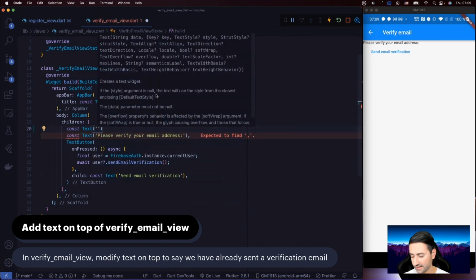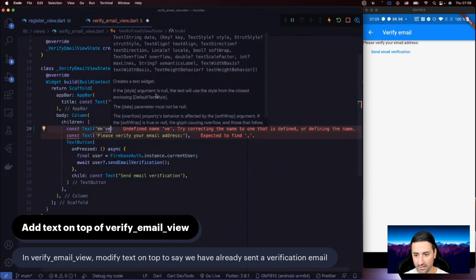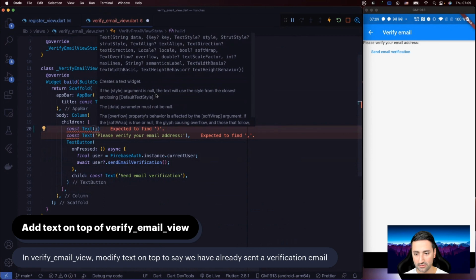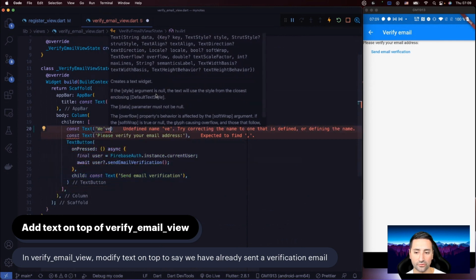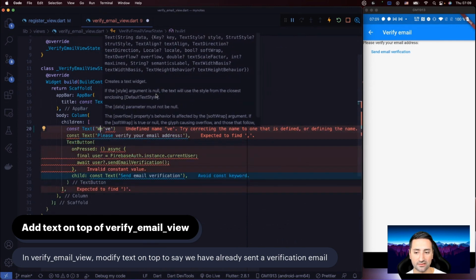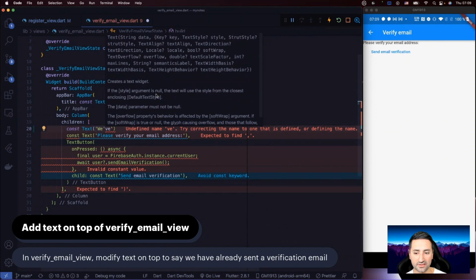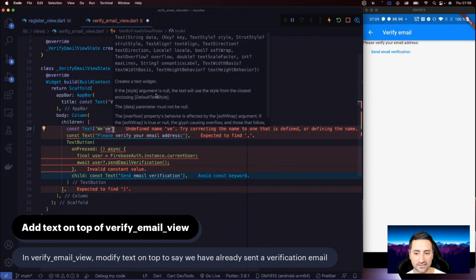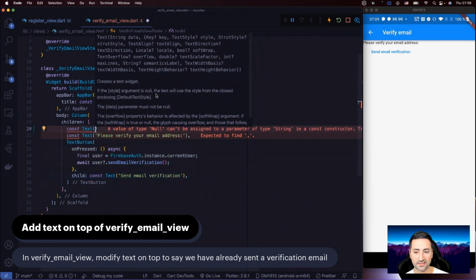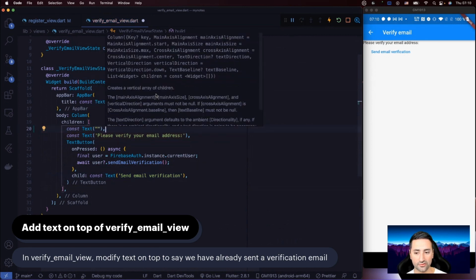I'm going to say const text, and I'm going to say we've. You see, because I want to write the word we've as in we have, there is a single quote in here, so I cannot have my own string having single quotes, because then Dart doesn't understand what this string is, because it thinks here's a string that starts here and it ends here, but what is this one? So in order to have single quotes inside your Dart strings, you would have to put your string inside double quotes, so you avoid that confusion.